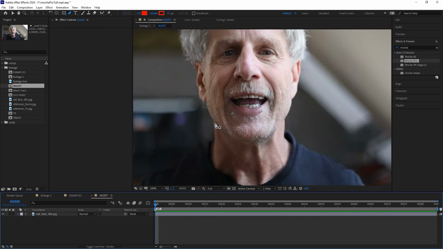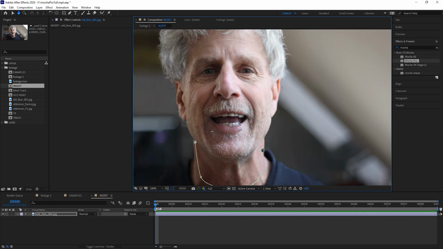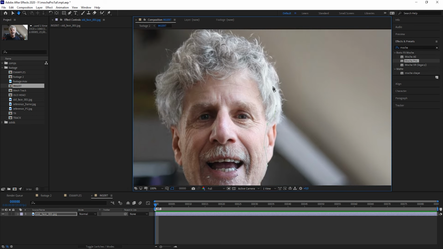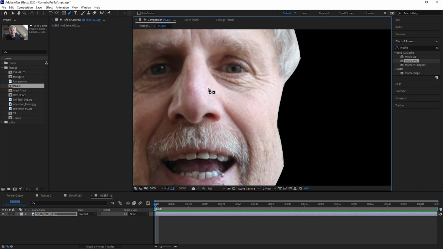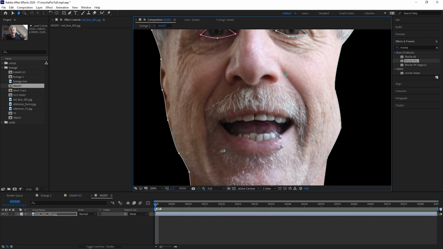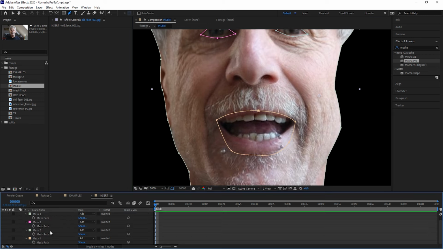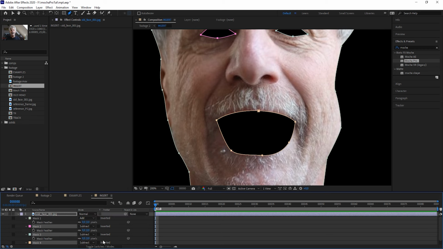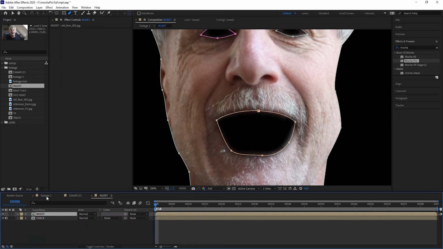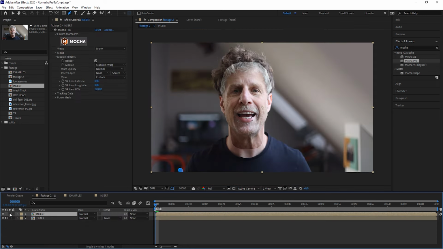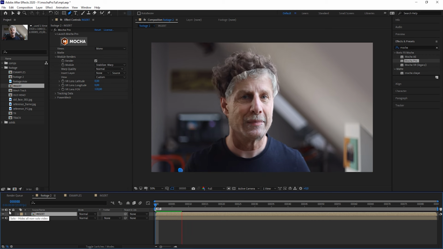Now creating the mask, and I want to blend my neck, so I'm not cutting this out really perfect. And around the hair, I'm doing this just pretty rough because I know that I'm going to create new hair anyways. And now I'm also going to mask out my eyes as well as my mouth. Of course, I have to subtract that. So by hitting M, I get all the masks, and the eyes and mouth I want to subtract. By hitting F, I get the feathering options, and I'm just feathering this a little bit. And back on my footage, this is what we have now. And this is what this looks like.